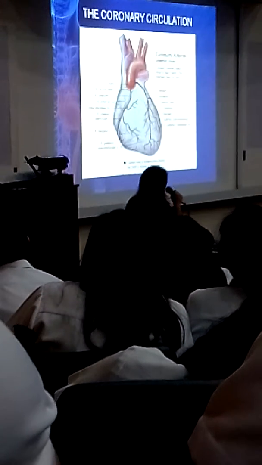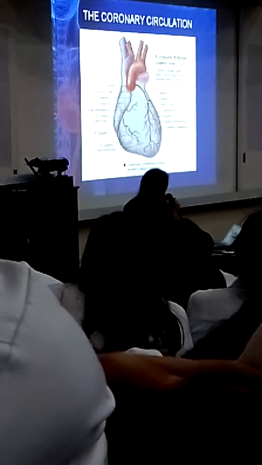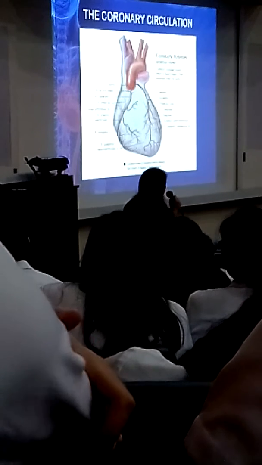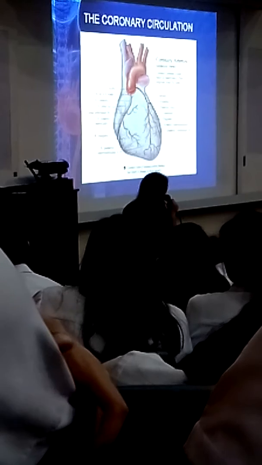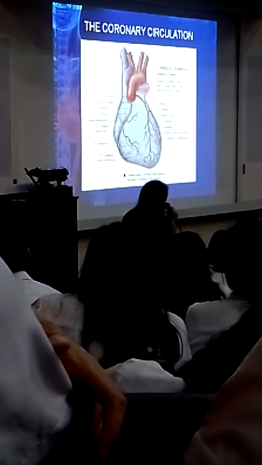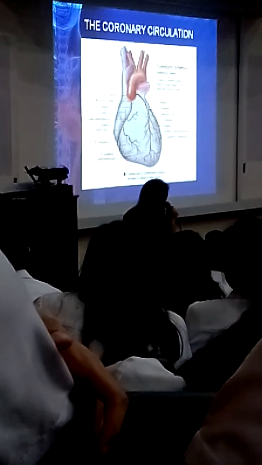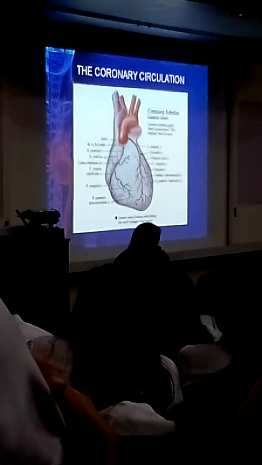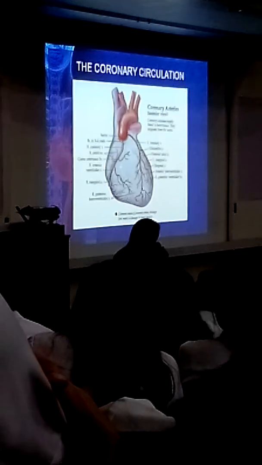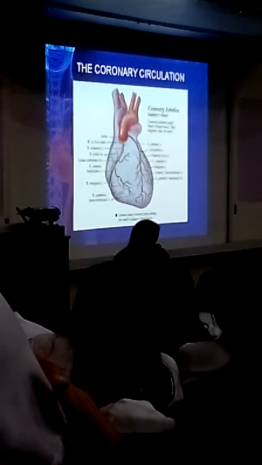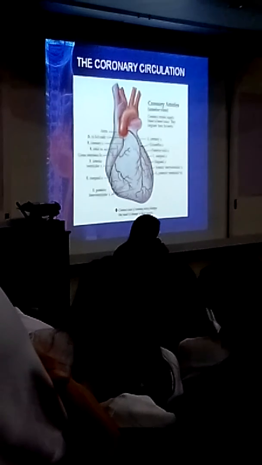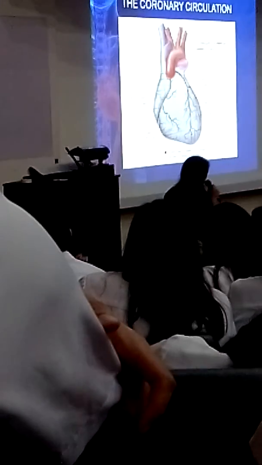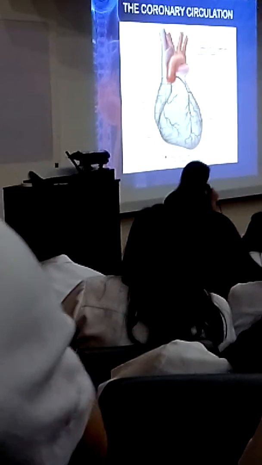So for the blood supply of the heart, the coronary arteries arise from the ascending aorta. The right coronary artery arises from the anterior aortic sinus or the right coronary sinus. So it runs along the coronary sulcus. Near its origin, it gives rise to a branch, the sinoatrial branch, to supply the sinoatrial node. And it also gives off the atrial and ventricular branches. The right marginal artery supplies the right ventricle, and it also gives off the right posterior interventricular branch to supply the right and left ventricle and the posterior third of your interventricular septum.